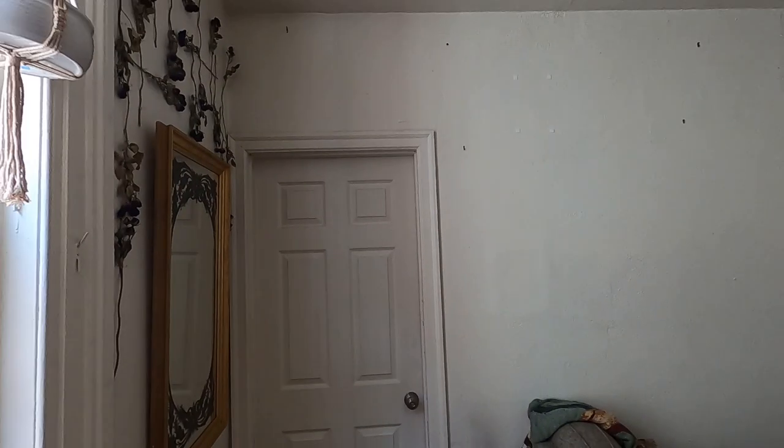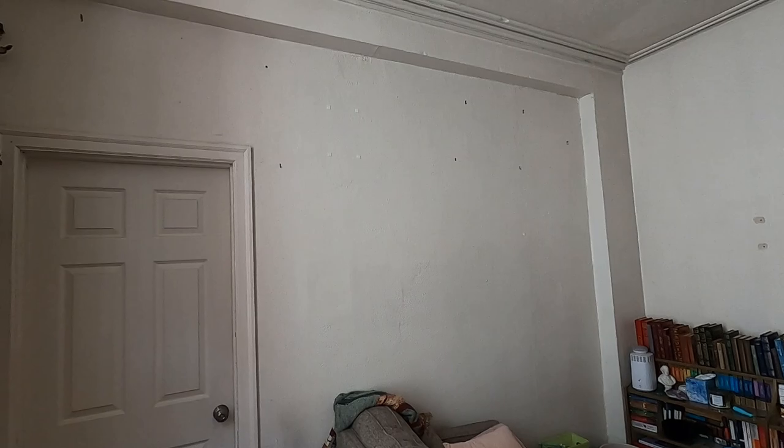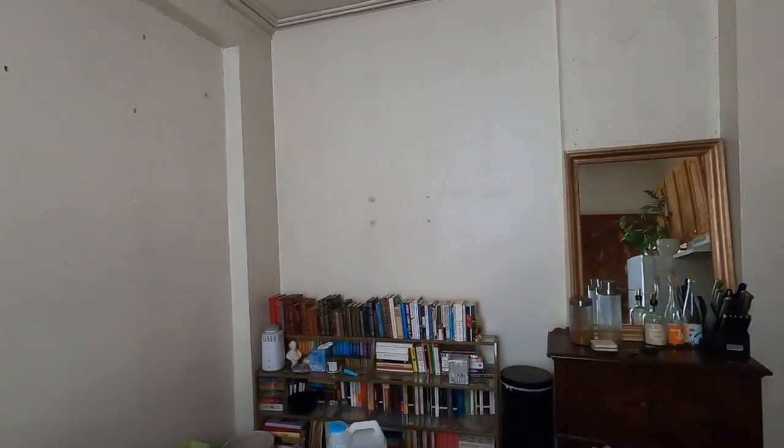Hi. But coming into the living room, this is honestly the saddest sight to see. My wall, this used to be a really beautiful gallery wall, and it's now all taken down. I still need to take out some of these higher nails and stuff. I've done all the ones that I could reach down here, but I need to get my stepladder and do the rest. This is where my TV used to be.